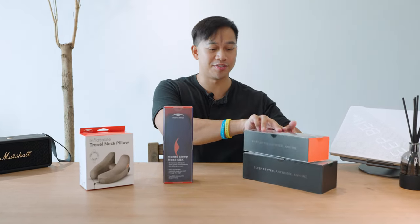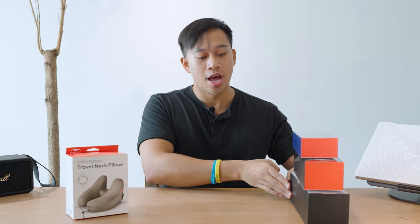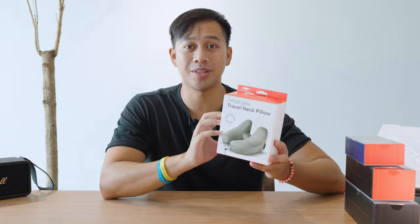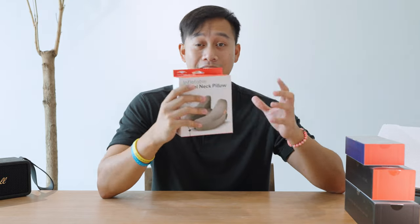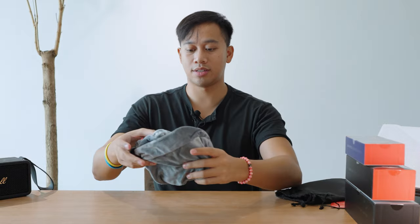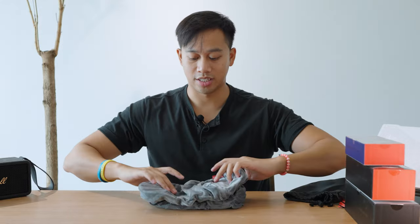There's a lot of stuff to unpack in these three different types of Modular Sleeping Mask, so I'm going to put those over to one side. We've got the Manta Sleep travel neck pillow. What I like about this is it's inflatable, which means you get about three or four full breaths to completely inflate it, and since I'm really all about packable items when traveling, it packs down and takes up hardly any space.